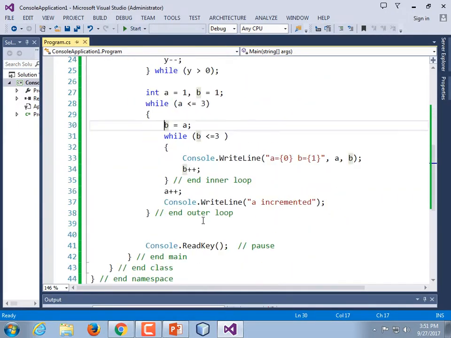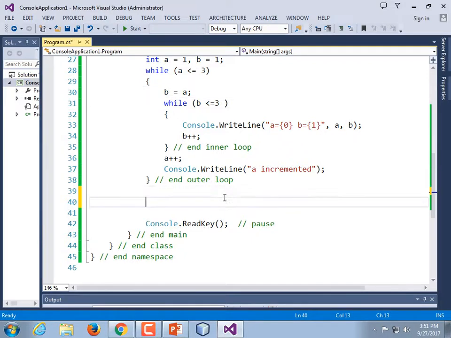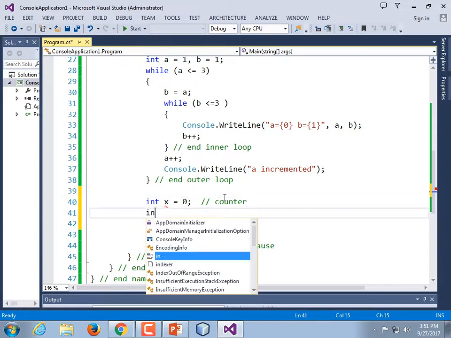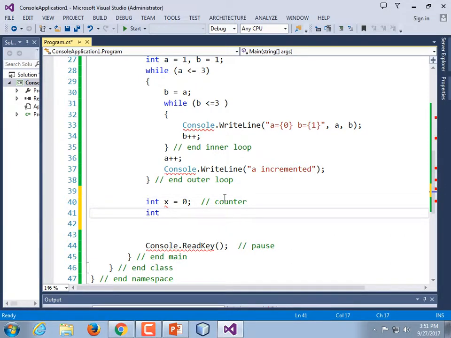So let's go here, right before our console.read. Okay, we're going to write another very simple while loop. But we're going to need a counter, which I'm going to make x. That's our counter. And we're going to need a sum, or total. I like actually making the sum a floating point so that later on if we calculate average. Oops, we already have x. We can't use x as our counter. Okay, how about c? Or I? All right, I is going to be our counter.